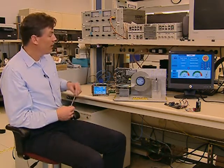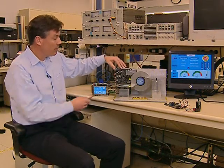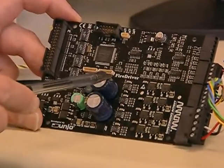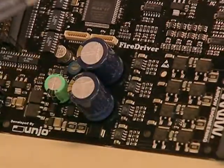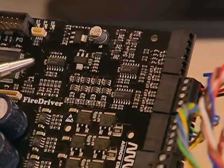Hi, my name is Steve Husky. I'm a field application engineer at Arrow Electronics. Today I'm going to show you a short demo of Arrow's MotionFire motor control board. The kit you would get consists of 2 boards: this firefighter board right here and a fire driver board. They're kind of hidden behind here. I've got one brought out here. This one comes with some of National's PowerWise gate drivers that they use for driving the motors. They come out these connectors over here. We also have some of National's A to Ds that monitor the voltage and current.